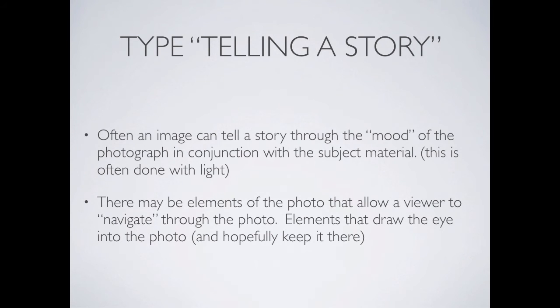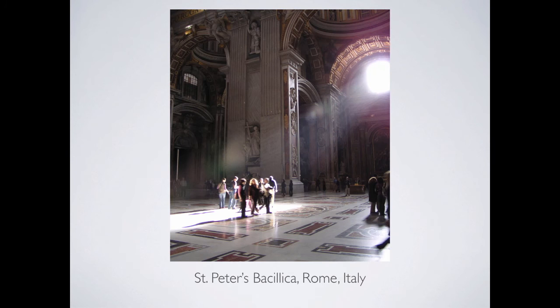The first one is telling a story, right? And this usually has to do more with mood or lighting or causing somebody who's looking at the photo to want to be in the photo, to cause somebody to be interested in the photo. And so how do we do that? We try to capture certain elements of flow in the photo that cause you to be interested and want to move in. Roads, trails, those kinds of things are great.